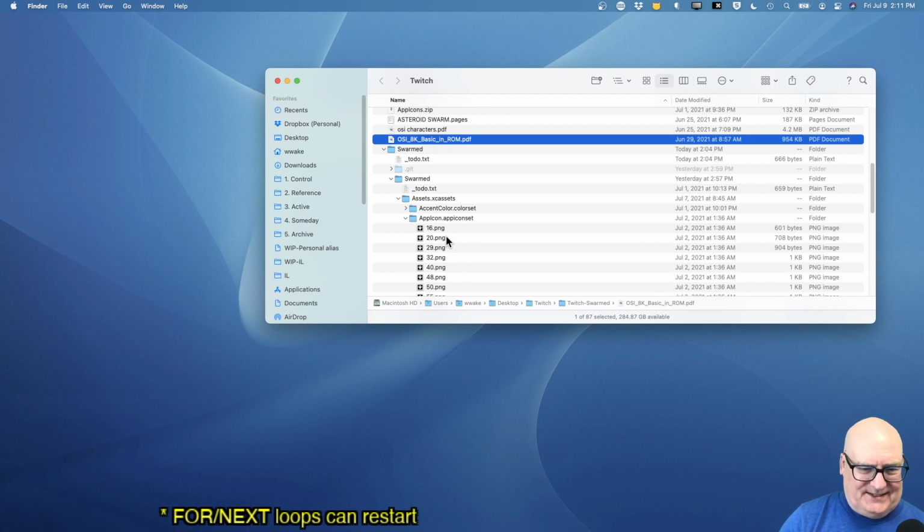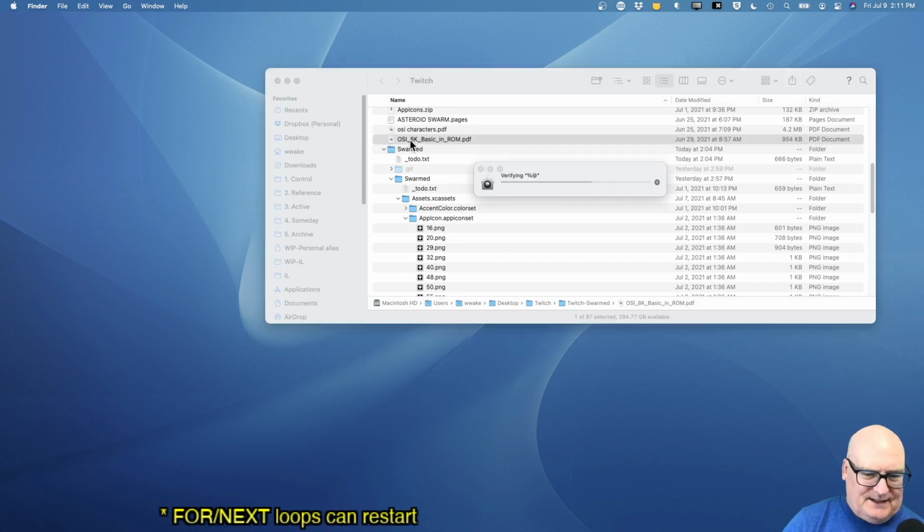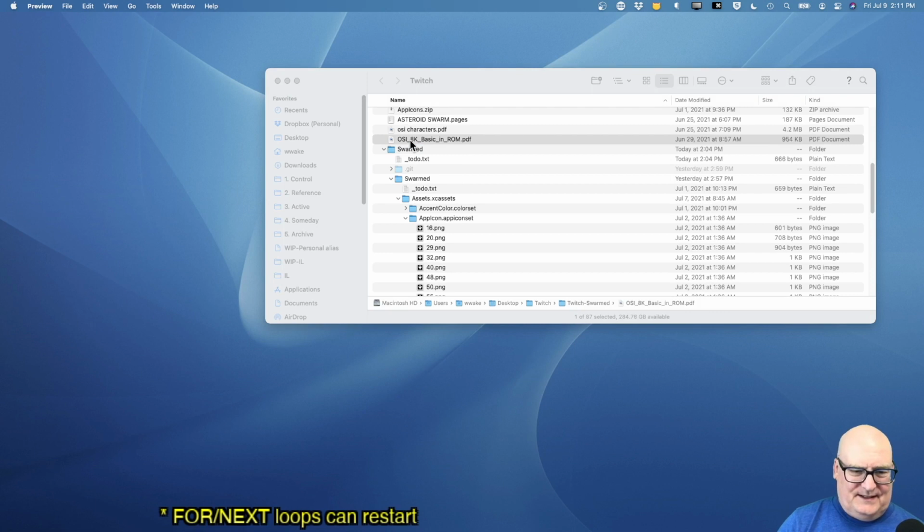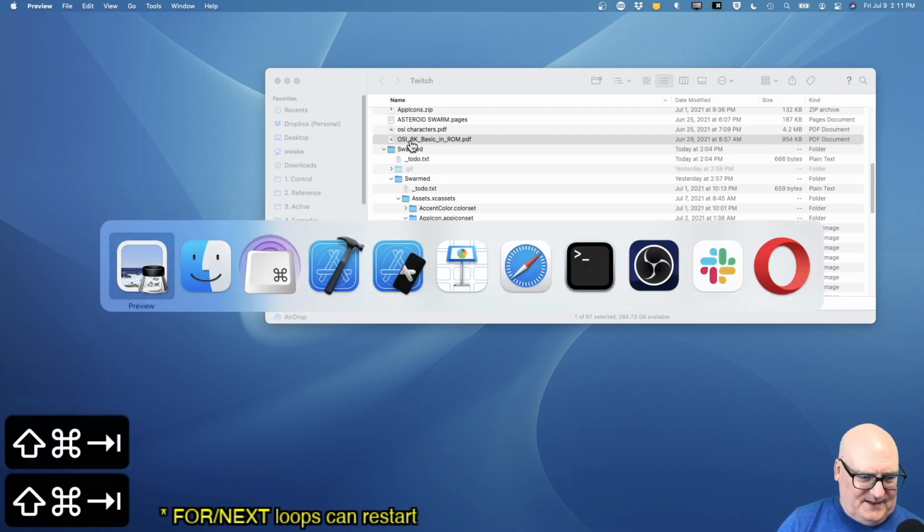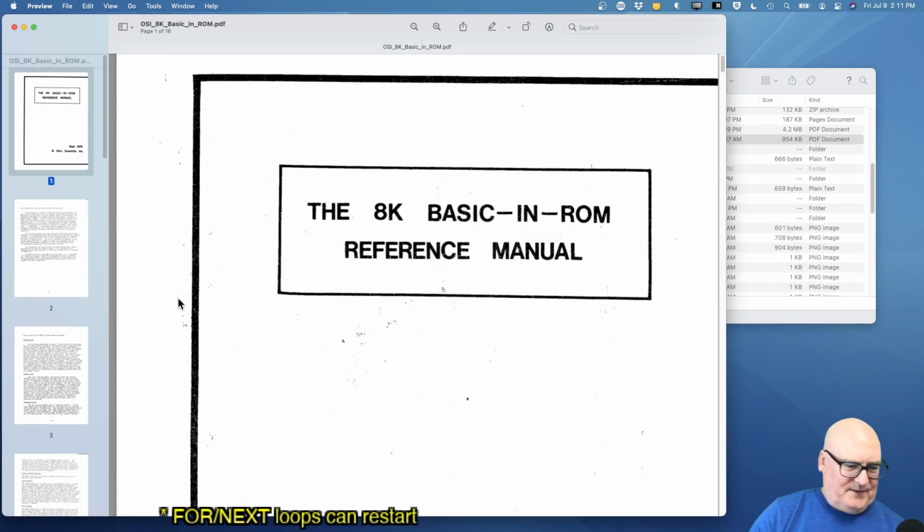You know, back when kilobytes cost you real money. Okay. Did you open? Oh, there we go.